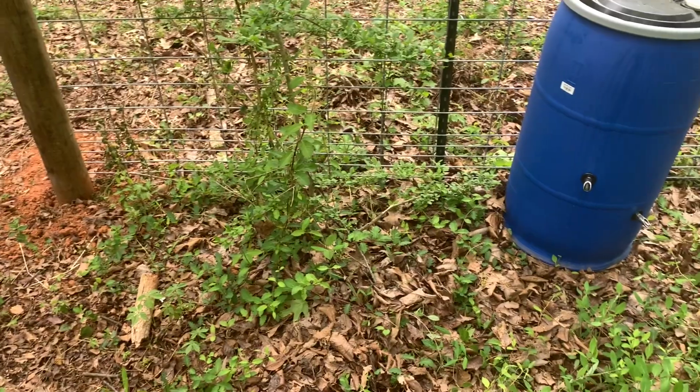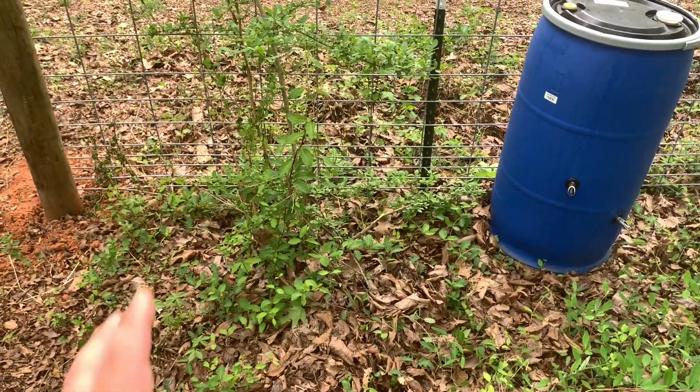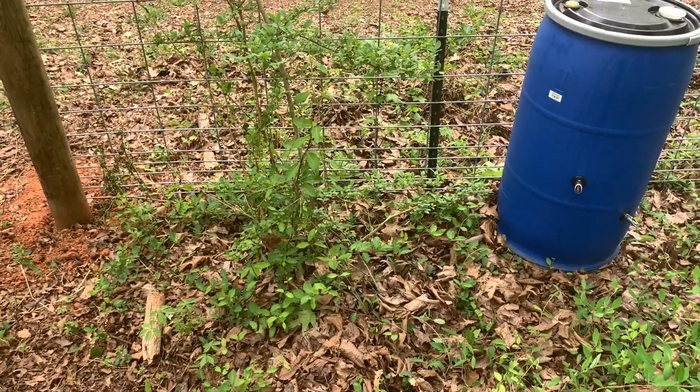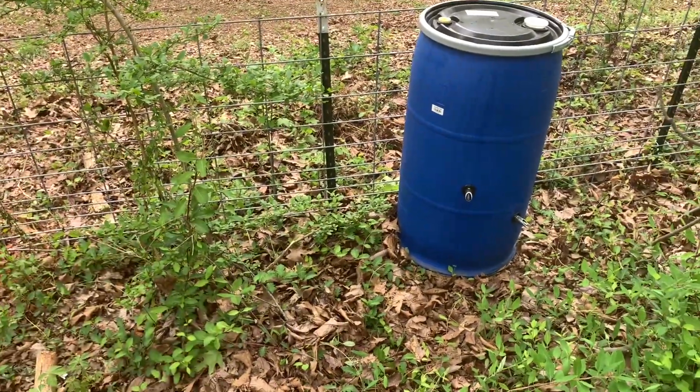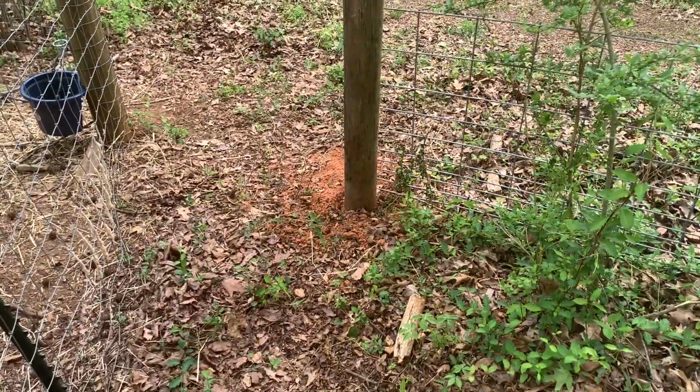So anyway, like I said, I don't know if I'm going to remove this little tree here and put a wooden trough, or if I'm going to buy a trough or make one out of a barrel, or what I'm going to do yet. I haven't quite figured it out, but step by step.